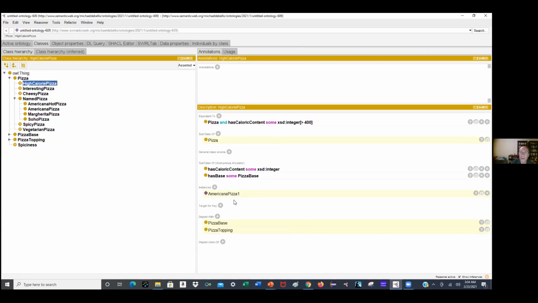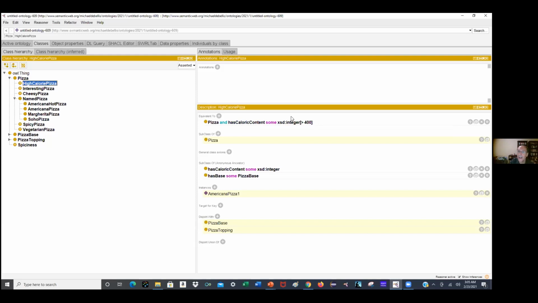No. But just to be clear, this is not a function, there are no functions. This is purely a data definition language. This is just a logical axiom that says that this property, has caloric content, must have a value which is an integer, and that integer must be greater than 400. So it's not a function call.